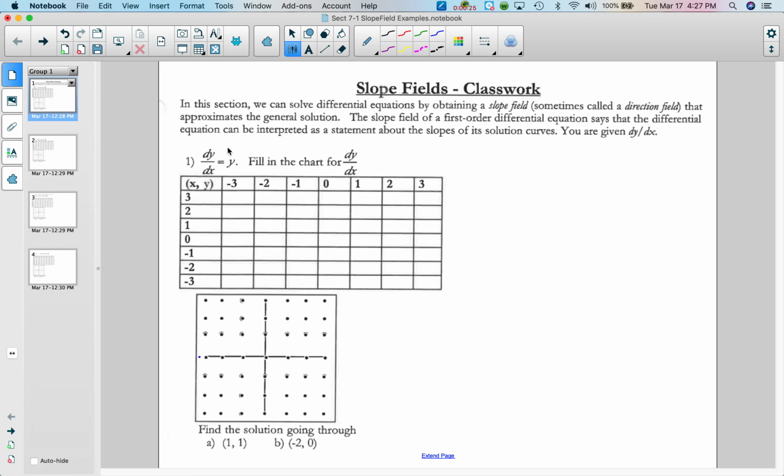So for this particular one, dy/dx, a differential equation, equals y. So that means it doesn't matter what x is. The way this chart works, this 3 and negative 3 represents the point (3, -3). So it only matters what y is. If x is 3 and y is negative 3, then dy/dx is just whatever y is. So we get negative 3, which means regardless, at (2, -3), it's still negative 3. So all of these are going to be negative 3.